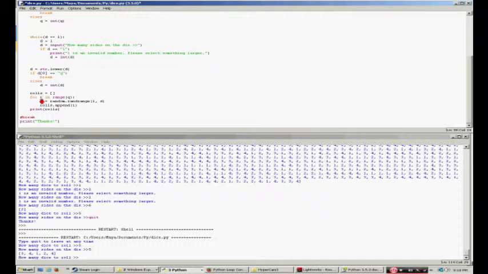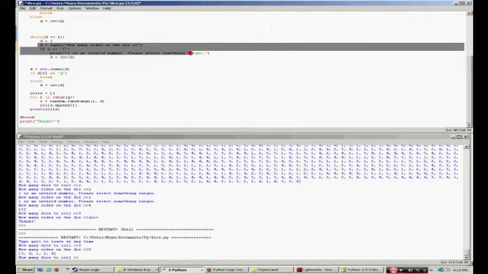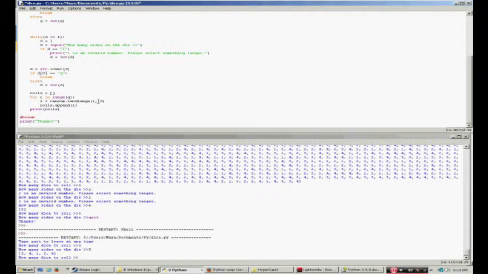i is going to be equal to, i is just a random variable. This is defining a new variable. So it'll run X amount of times. First time it runs through, it creates i as a random number between 1 and d. So d is the number of sides on the dice. So we generate a random number between 1 and d, and then we append that number, i, to the end of the variable rolls. So rolls is empty, so it'll put it in the first slot.